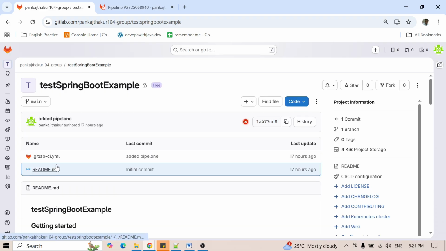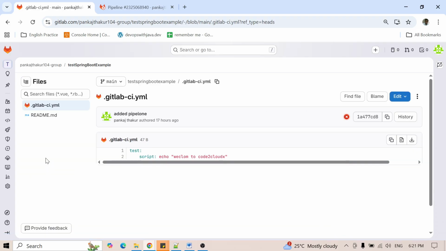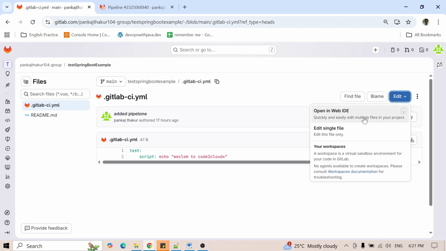Okay. And now again I will edit this file. Here we have two options, edit single file or open in web IDE. We can select either one. I am selecting open in web IDE. Web IDE is similar to an editor like Visual Studio Code, where you can edit your file directly in the browser.